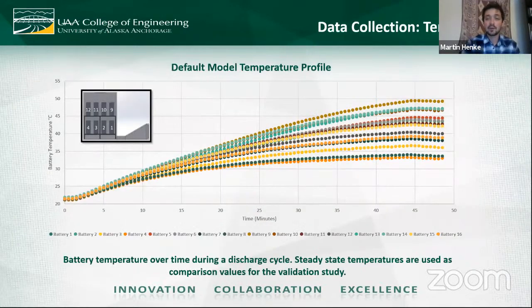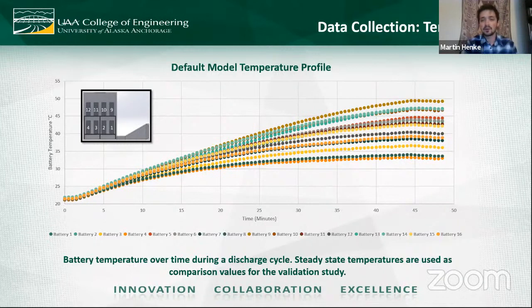But I was able to get what I deemed to be steady state temperatures from my data trials using these batteries. You can see that during a discharge trial, if you're looking at the x-axis, it's time in minutes. So for roughly an hour, I would record the temperature of these batteries, sampling every 30 seconds, and watch as they increased while discharging. That discharge is producing heat, so temperatures are rising. You'll notice that they got up to nearly 50 degrees Celsius, which is pretty high, but not outside of the safe zone of 55, hopefully. I made it out alive, so that's good.